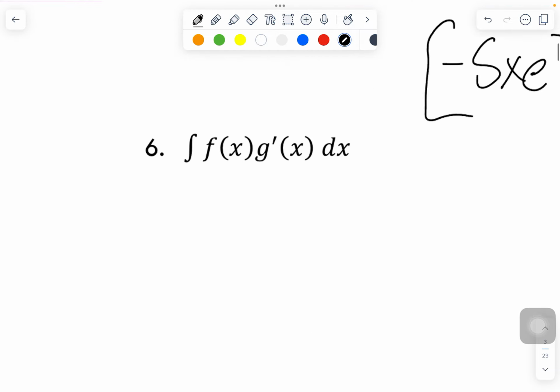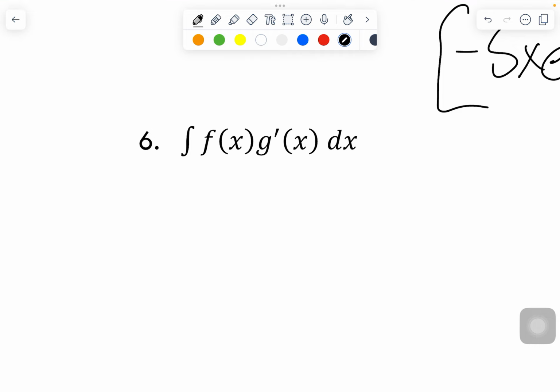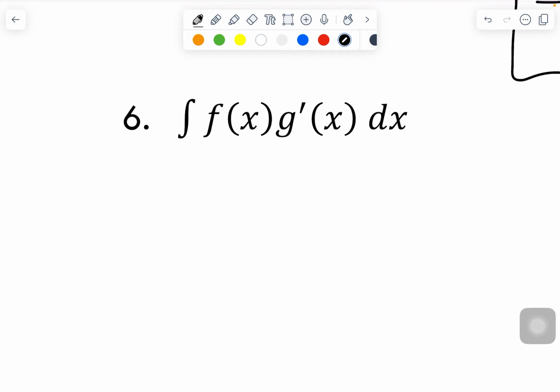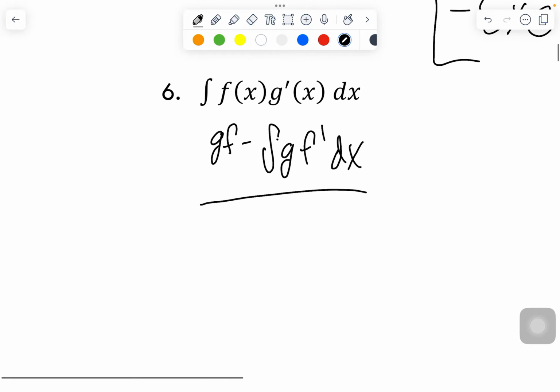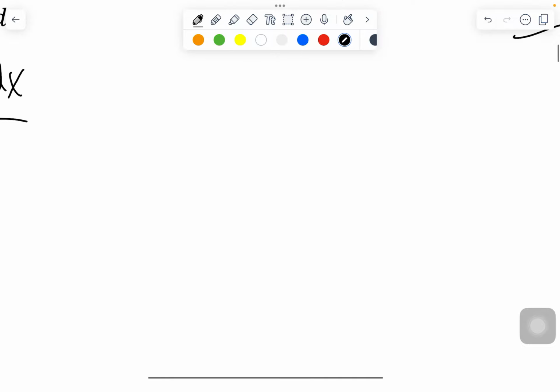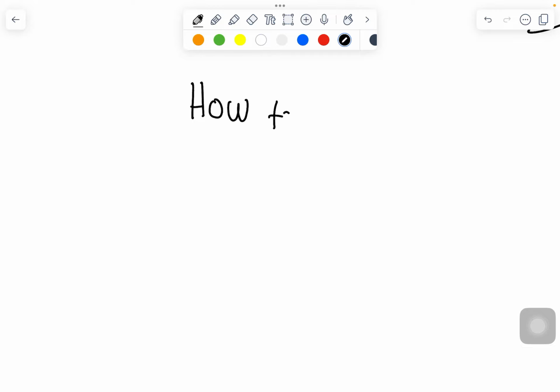And over here, we can see this is our definition of an integral, kind of. So we know the answer of this is just going to be gf minus the integral of g f prime dx. So our answer is just this. One thing I do want you to note after this video is I mentioned how I was choosing my f and g prime of x based on how easy it was to take the antiderivative. But there is a rule you should memorize for this, or how to choose f of x.